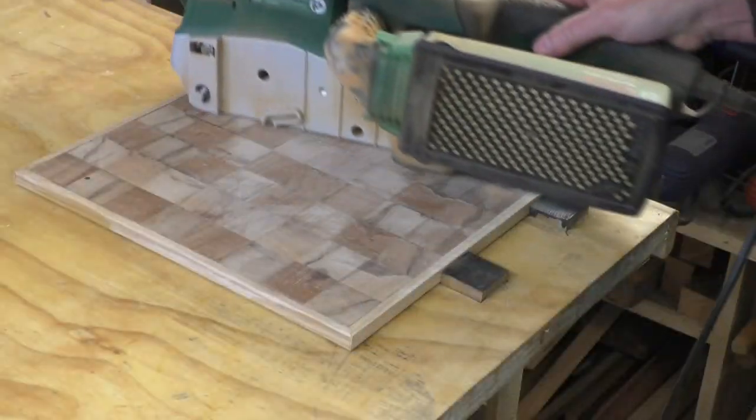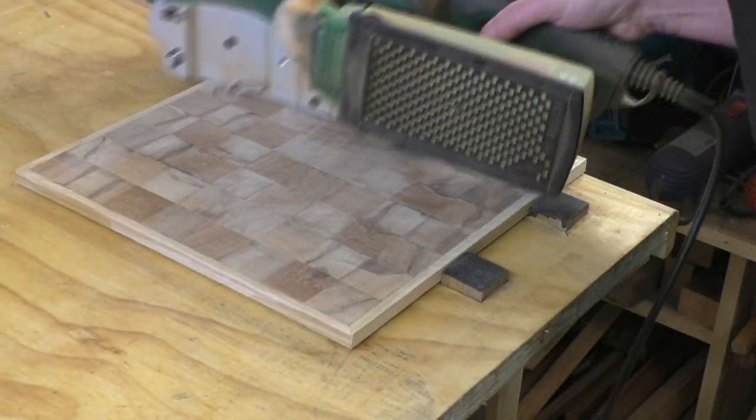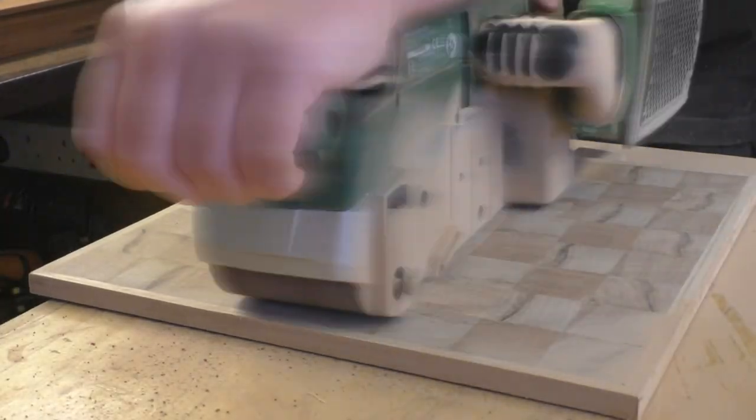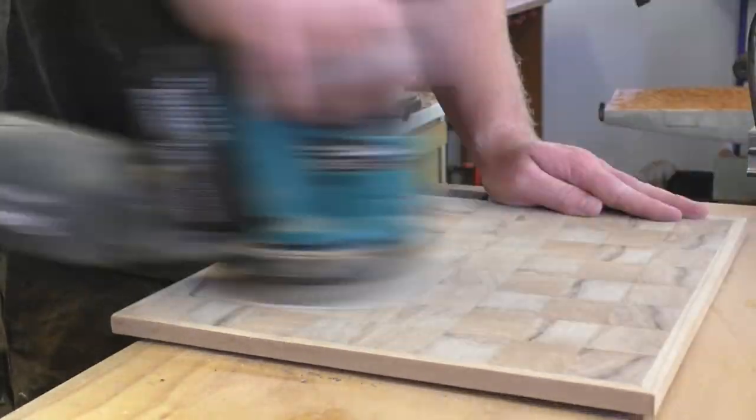Once the glue had dried, I then used my belt sander to flatten the board, clean off any dried up glue on the surface, and also to get the trim flush with the board. I sanded both sides at 120 grit, and then moved on to sanding with my random orbit sander with 120 grit also.